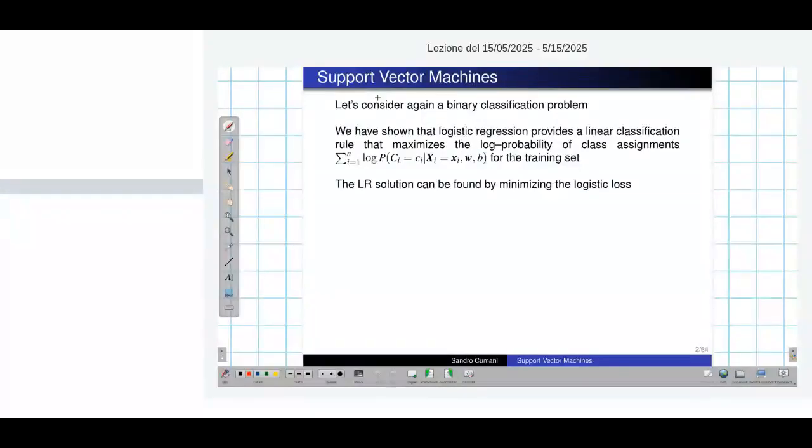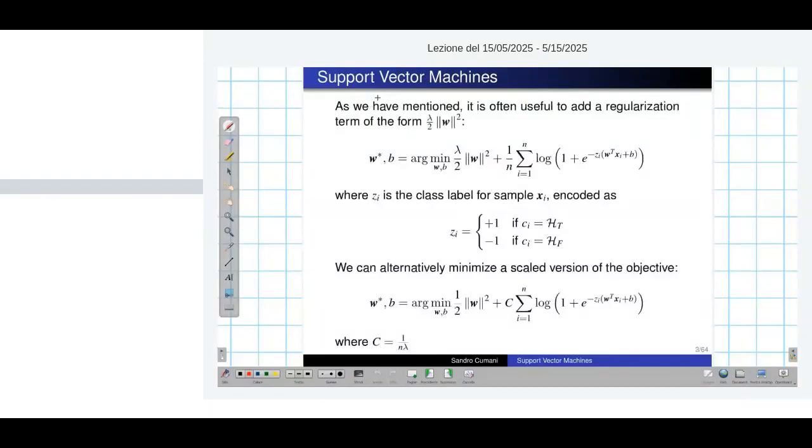We've seen logistic regression as a way to do that, to find a linear separation rule where the linear function has a specific interpretation. It's the score that corresponds to the logarithm of the ratio between class posterior probabilities. Now we see that with this model we forget about probabilities, so we will introduce the model in a way that is tied to geometrical reasoning. So the model will not have a probabilistic interpretation. Then we will see what are the issues of this. But we will see a different approach to find a linear separation rule with a different criterion, and then we will see how this allows us to extend the model to nonlinear classification.